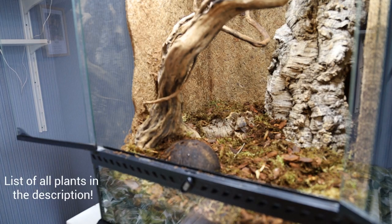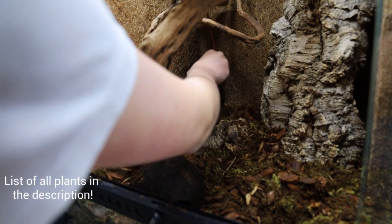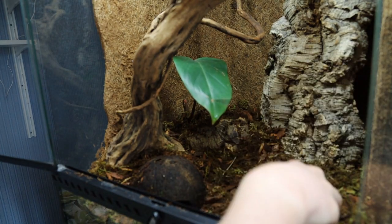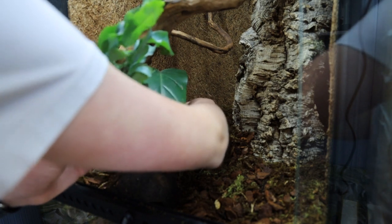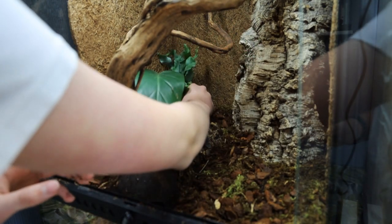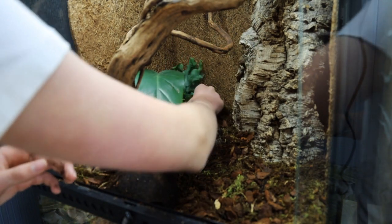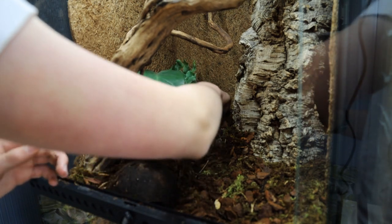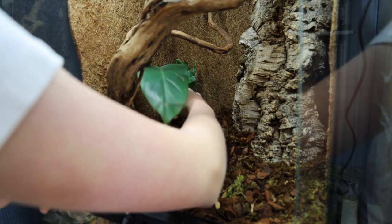Now it's time to plant the enclosure. I started off with this Philodendron rubesans cutting — I hope this will grow tall and provide a lot of shady places for the frogs. This plant actually didn't do too well in this setup; almost all the leaves fell off in about a week so I decided to take it out again. I will replace it with something else to fill up the volume. My best theory is that the substrate needs to be more compact for this species to thrive, so if I put in another fern at that spot I will add some extra coco fiber in that corner.